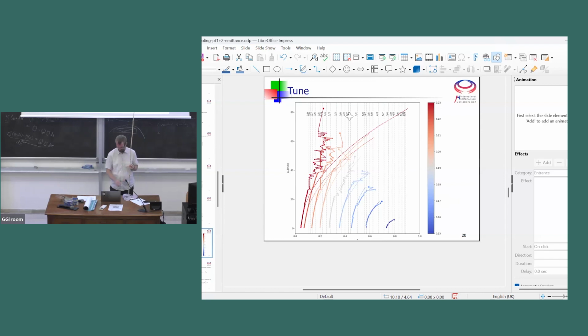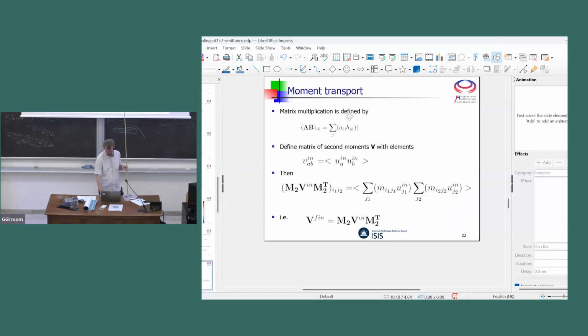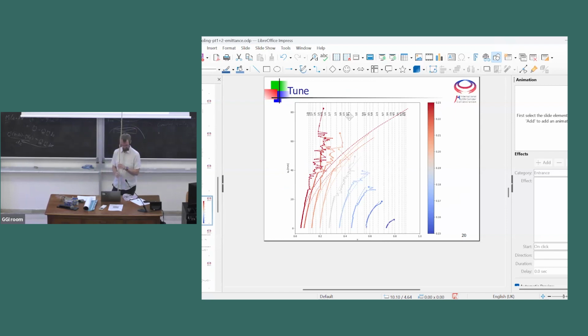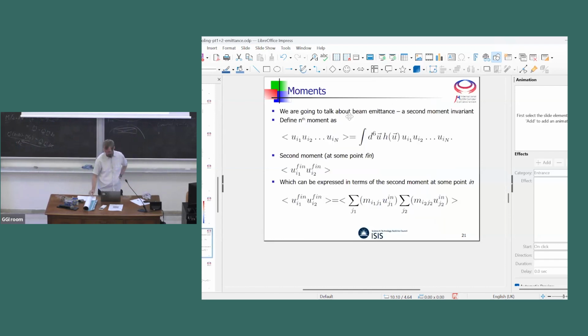We've got 5 minutes left. Okay. Let me see. So I'm going to start talking about moments and moment transport. So what I want to do next is talk about beam emittance, and I want to try and make you believe that beam emittance is a conserved quantity, which I said on Monday. So let's try it again. Let's go through some of the details. So we're going to talk about, or should I go to questions? Should I stop here and go for a couple of questions? We have questions this afternoon. I'll keep going.